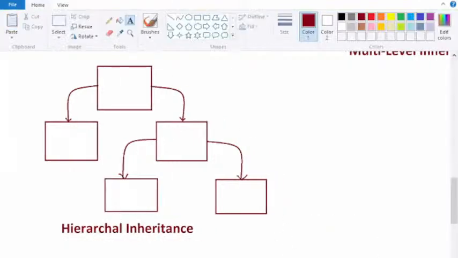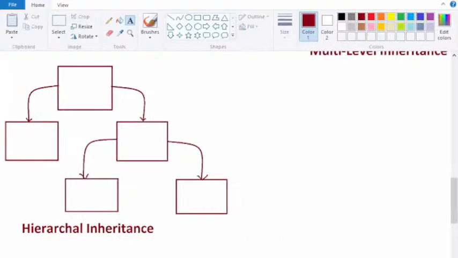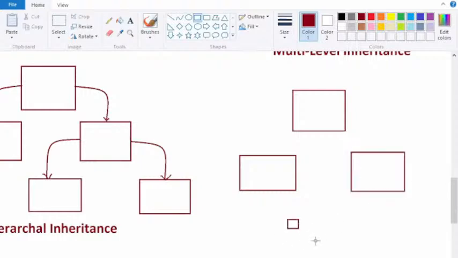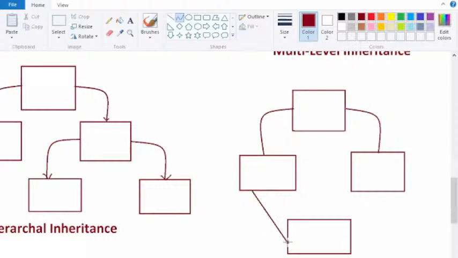Right. Hybrid means more than one inheritance you have to combine. Combining more than one inheritance together, we call it a hybrid. Generally, we draw hybrid like this. This is hierarchical and this is multiple.